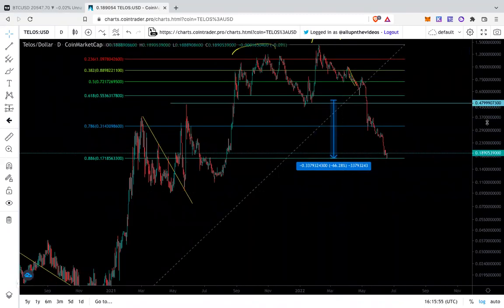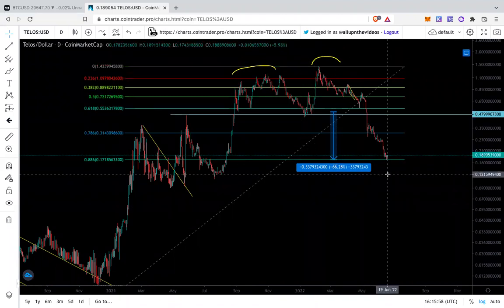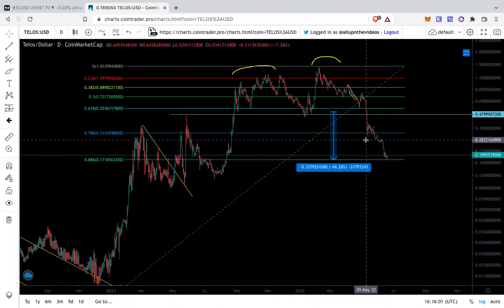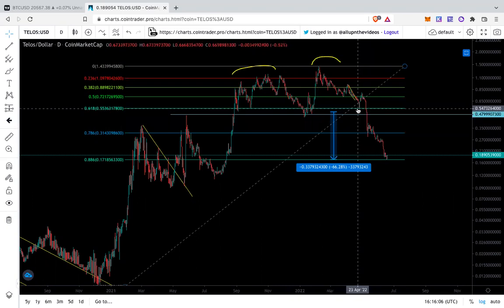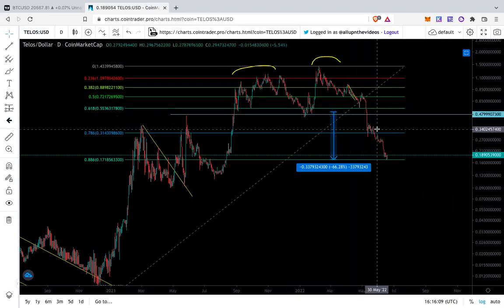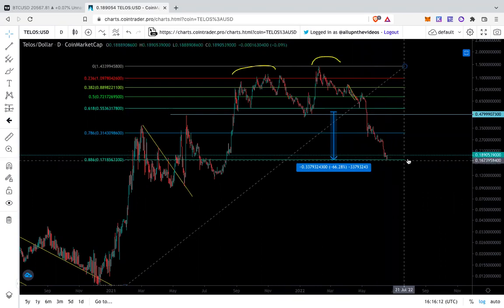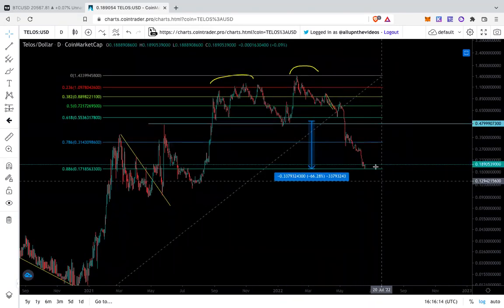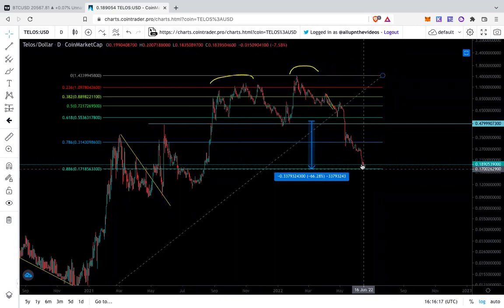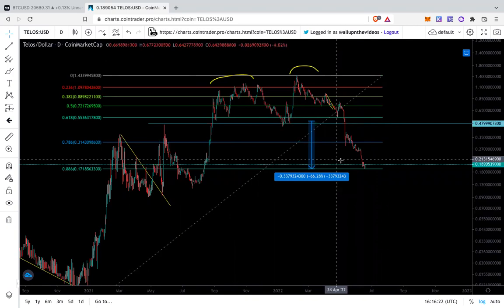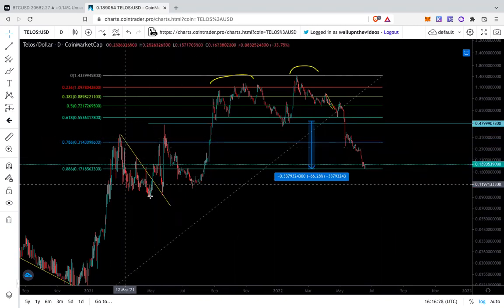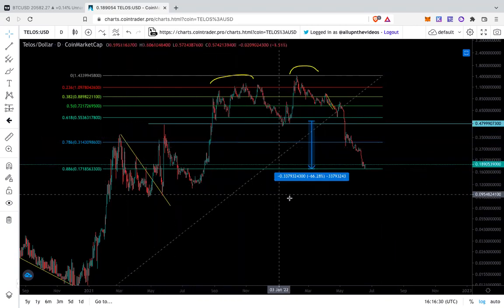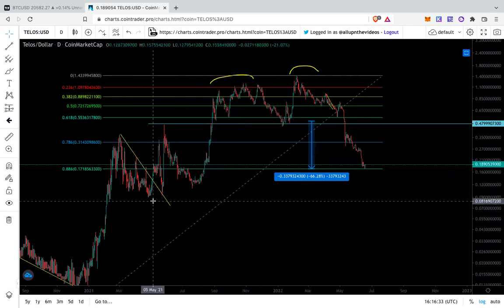This is how you use traditional technical analysis to get a better advantage in these markets and to prosper. I hope the people in the Telos group that you did heed my warning and got out of this market, and now you could start accumulating in. Like I said, I wouldn't be going all in simply because there's no advantage on BTC. There's no advantage on Telos right now. This is a slight advantage, but not something I'm really too excited about. You are in a zone of support. That's positive. This is being used as support now.